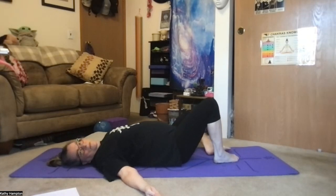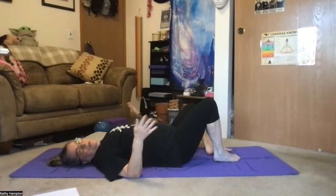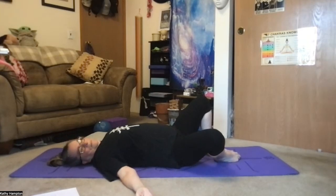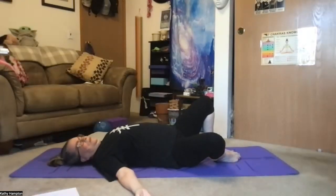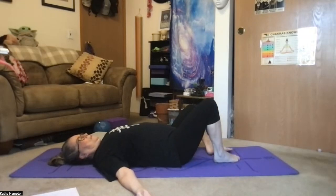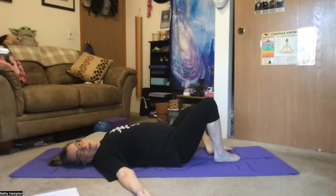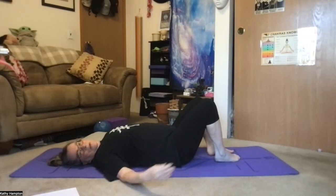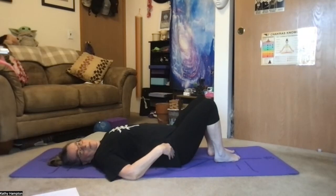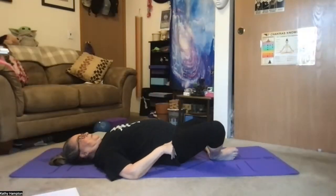So knee drops. Keeping your hip on the floor and just dropping as far as is comfortable. So again, we're using that hip joint and moving it a different way. This also helps with your booty, tightening up the booty a little bit. Okay, 2 more on each side. So 1 and up and 2 and up and 1, and I'm beginning to feel it right there. Up and down and up. Yep, I think that's enough on the hips. Don't you? Oh, yes, definitely. Okay.